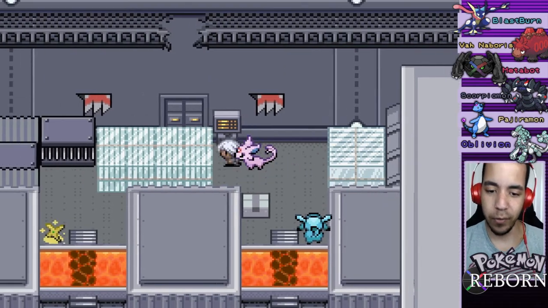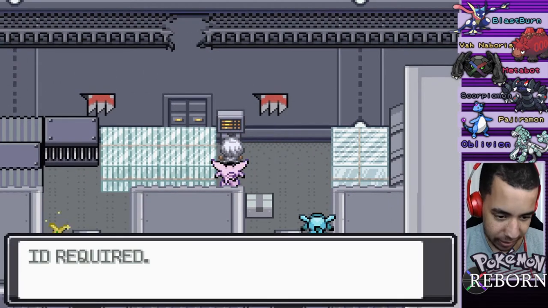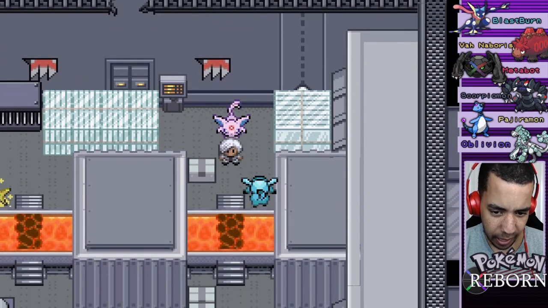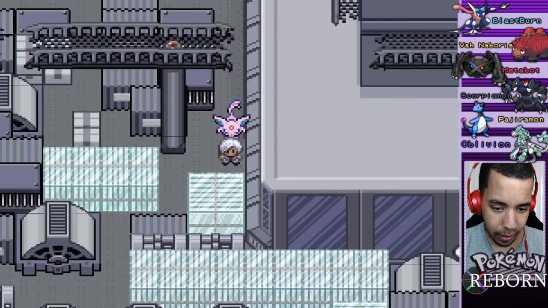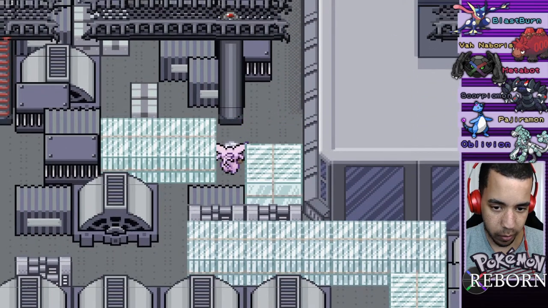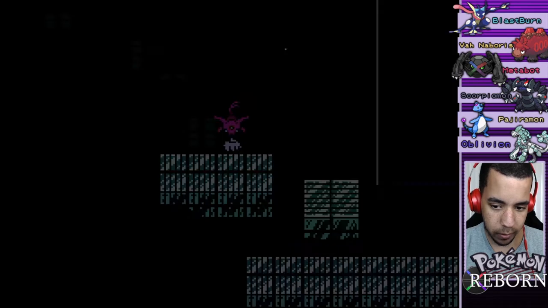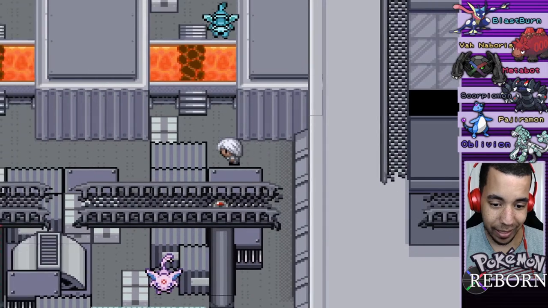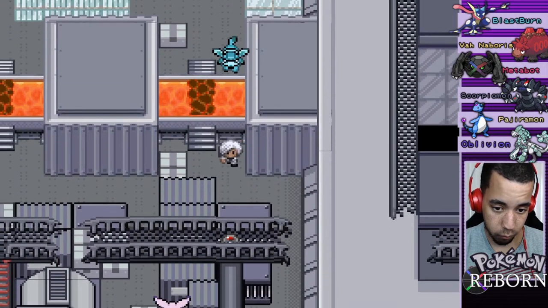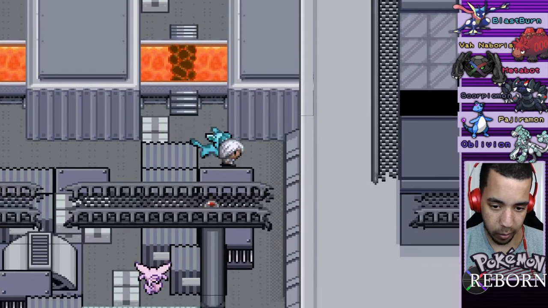Now, where we left off last time, we clicked on this door and it said Atrium locked, ID required. I don't exactly know what that means. Espeon's gonna wait here. So this is not the way to go. That's what I know. Alright, Glaceon, come on.